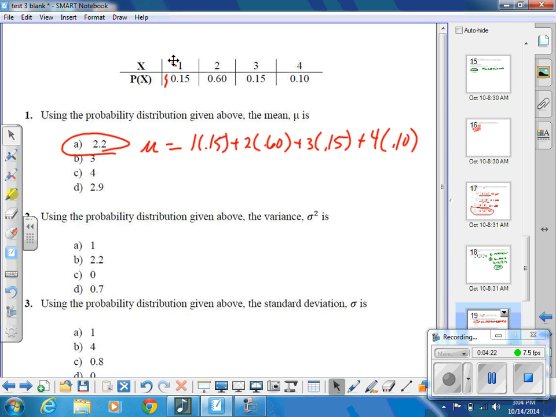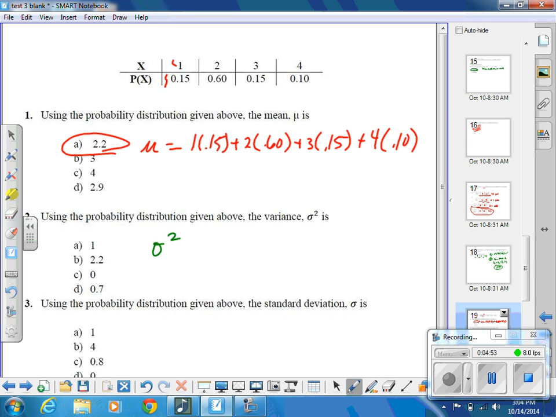Now, the next one's saying using the probability distribution given above, the variance is, and it wants us to find it. But here's the deal. I'm going to get an answer here and I'm going to have to round, okay? And it's kind of weird because one of the later questions, which we'll see, section number 4 in this section, asked a question about rounding rules, which you have to know before you can even do this problem, or else you're like, my answer's not up there. So, the variance is a little bit harder. I'm probably going to have to scroll down to do it, but I'm going to write the formula here.